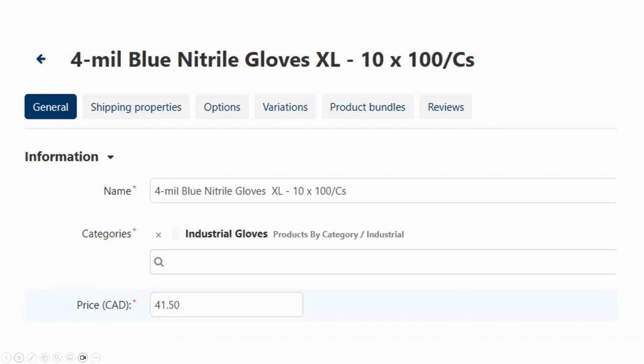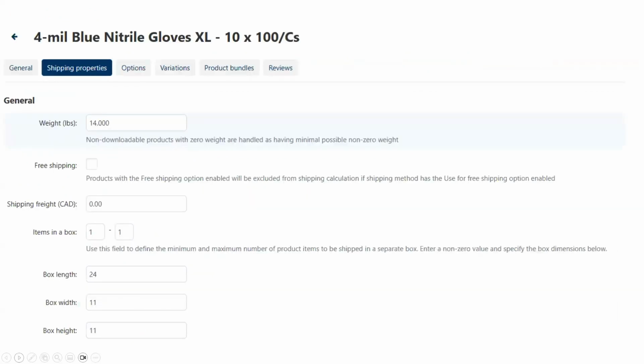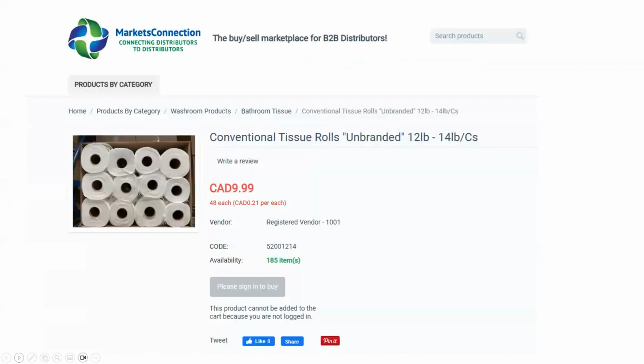And then once the listing is completed, we ask that they go to shipping properties and then enter in the product weight and dimensions. If it's for a single case, that will populate the automatic shipping calculation for UPS. If it's a pallet, then we ask that you load in the pallet dimensions.